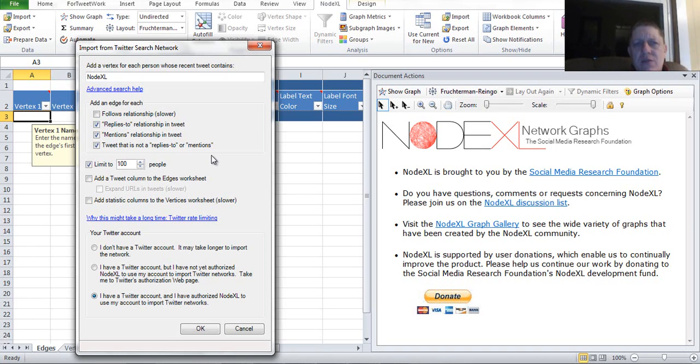So, if you search for something like the NCAA Final Four in March of any year, you know what you're going to get? You're going to get flooded. You're going to get so many tweets that you aren't going to be able to keep up with it. You're going to choke your computer to death.